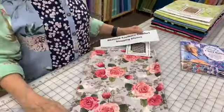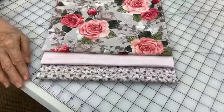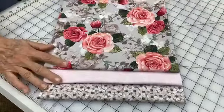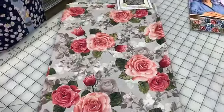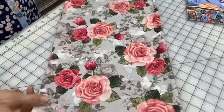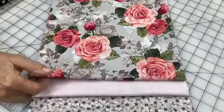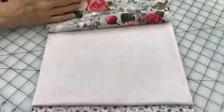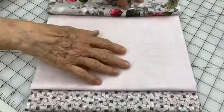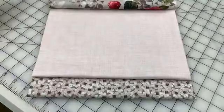Are these not just yummy? Now, we've started a couple of our shows with roses, and everybody has just loved them. A couple of times we sold out in less than 24 hours. We tried to get a little extra on this one, so maybe you'll be able to grab one if you're into roses. Now, this is our focus fabric, and this is a beautiful fabric from Quilt Fabrics. It's our fabric 1 in all of my patterns. I number the positions 1, 2, and 3. You have a focus, a light, and a dark. So this would be focus in 1, 2 is your light, and 3 is your dark.